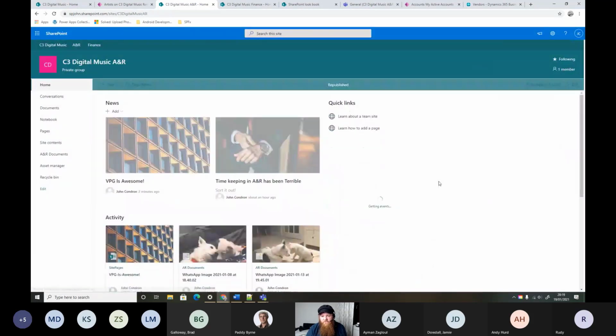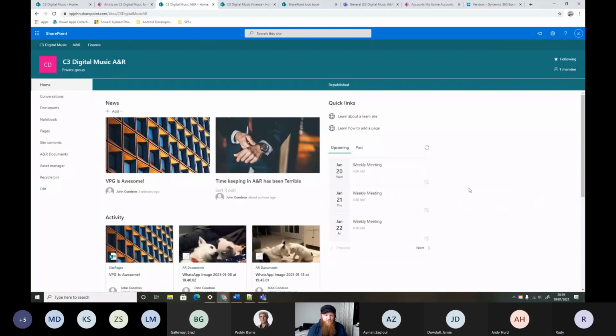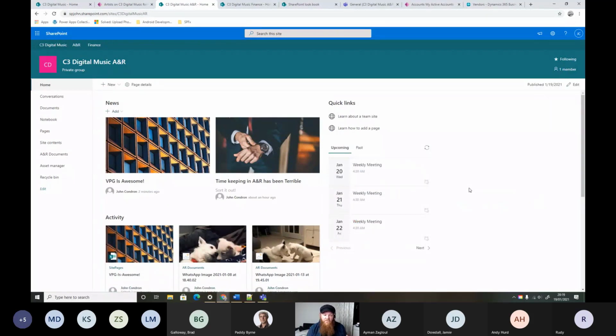And we publish that. So again, really straightforward to just make changes, make things that, going back, would have been a lot of effort. You'd have to get an expert to do it. You can give someone ownership of the SharePoint site, and they can take it and make it look and feel exactly how they want it.